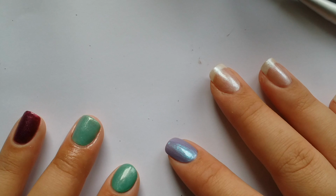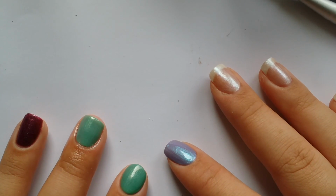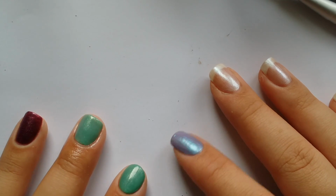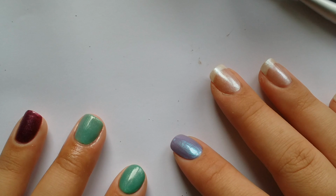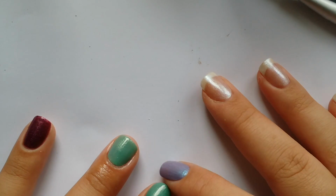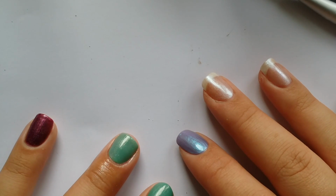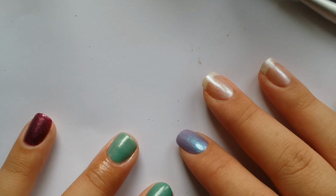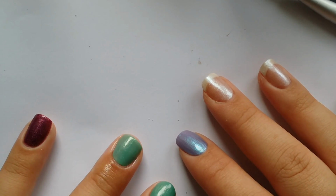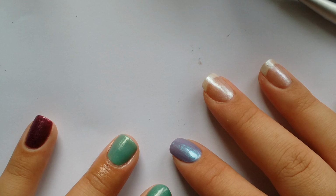The second method is a very tricky method, because if the polish is not completely dry and you are going to apply the gel top coat, the polish underneath will wrinkle and crack, and sometimes it just all slides off in one big piece. So doing this, you don't have to wait for the polish to dry. You of course have to cure it in a lamp, but that's not by far as long as you would wait for a normal polish to dry. Also, you get the extreme shine that you always get with gel polish, and to me it's much easier.